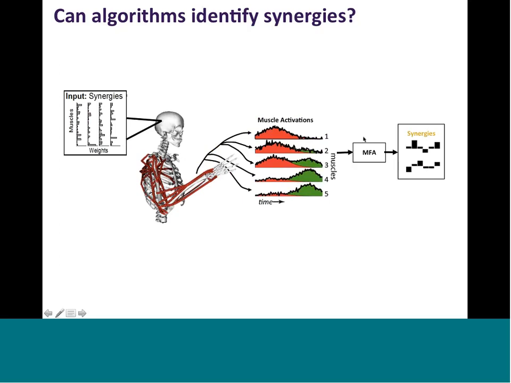We then wanted to apply a set of these matrix factorization algorithms, such as non-negative matrix factorization, to identify a set of synergies. And our underlying question was, how well would these synergies match? Could we basically back out the synergies that we knew were underlying and specified for the system based upon our muscle activations and these matrix factorization algorithms?